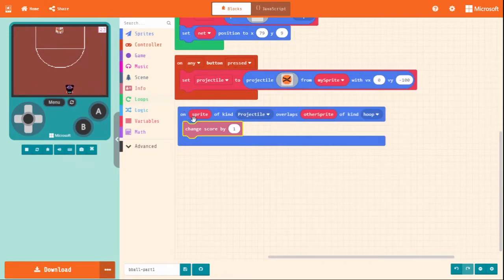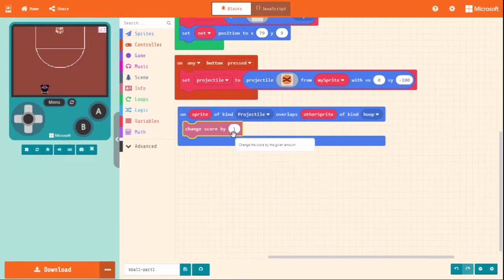So this block is telling it, as long as that's happening, keep changing the score by 1. What we have to do is not only change the score by 1 as soon as the ball overlaps the net, but also just get rid of the projectile, the ball, entirely, so it doesn't keep incrementing.